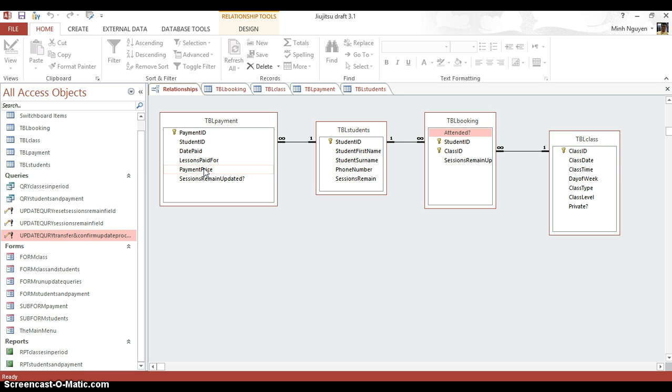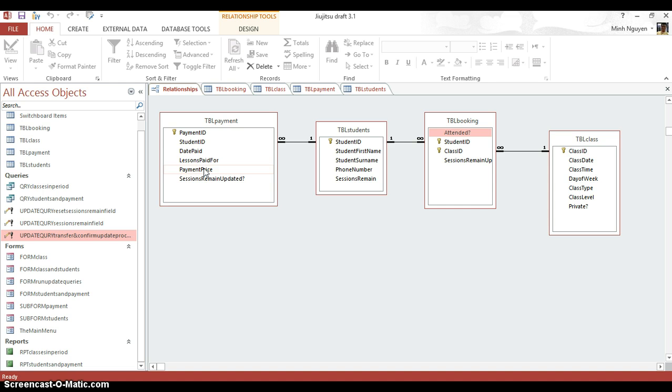Here are the table relationships. One student can make any number of payments. It follows that for any student represented in the students table, there can be many payments represented in the payments table.